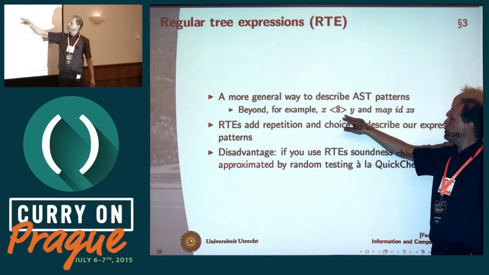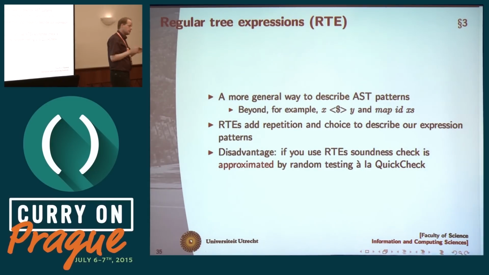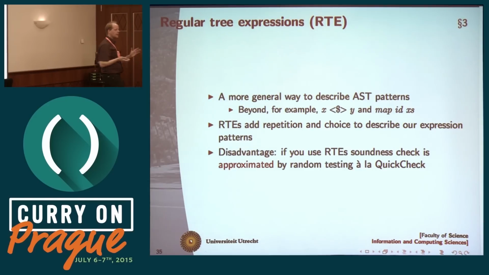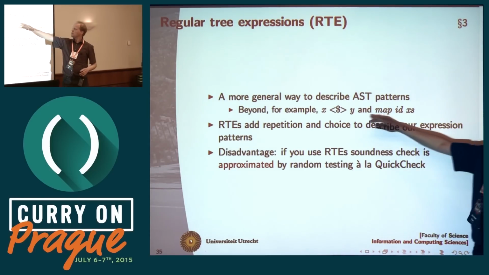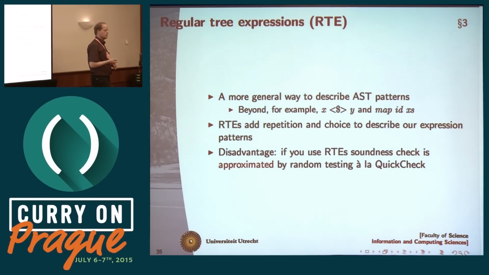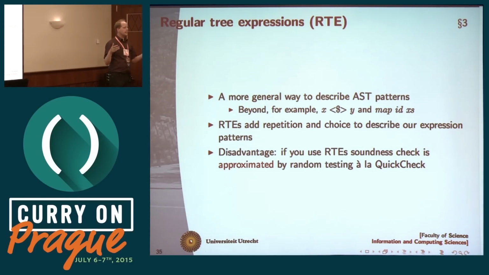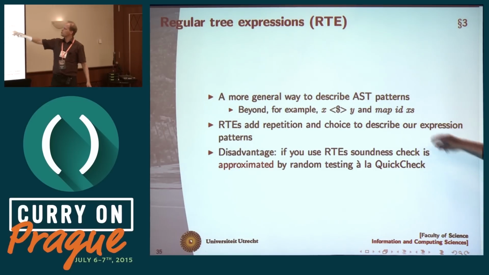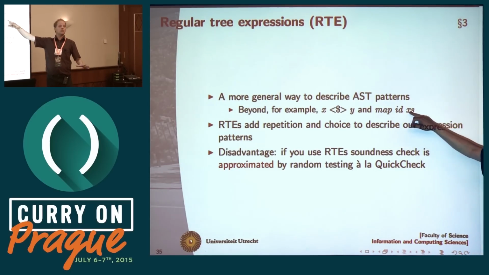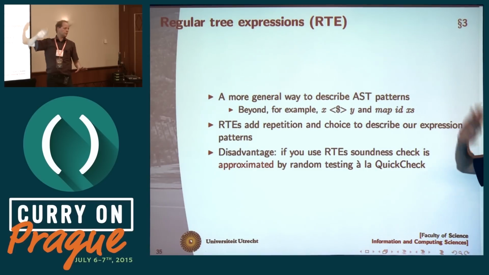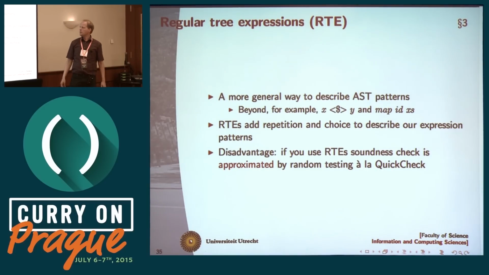Here I have two meta variables x and y with some single operator in between. What you cannot do is write lambdas here. What you cannot do is write lets over there. But any application, even though it can be nested, I can also have here an expression that applies a particular function to xs, for example. It's all fine. It's going to work out fine. But this is all you can do.